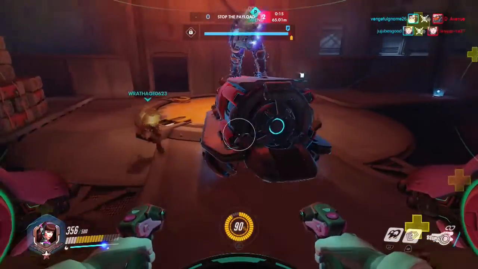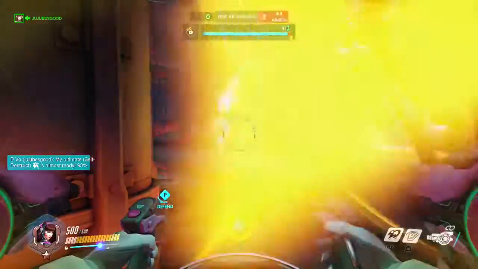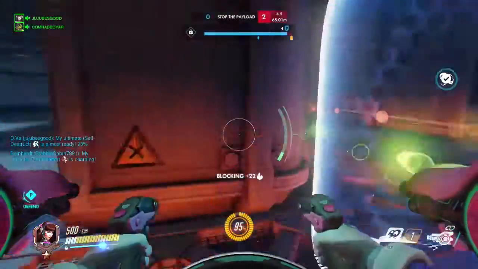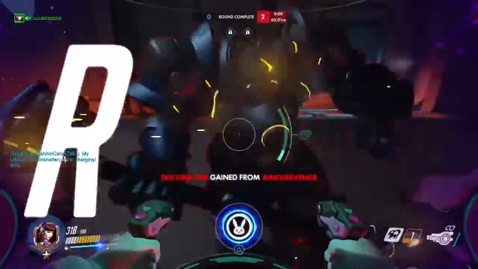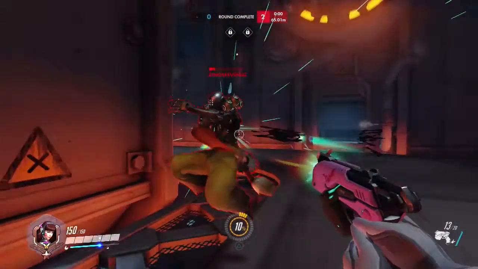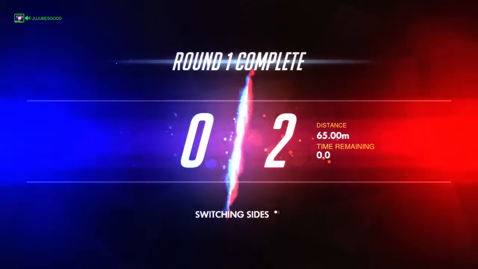Also, you don't want to let D.Va back up like she just did. You can see I managed to chase her down and kill her because she'll just get her mech back, and she can also do damage while she doesn't have her mech. So you gotta pay attention to that sort of thing. Right there, I built up my ult, but it doesn't really matter because round 1 is complete. On to attack. Score 0-2. Switching sides. Gonna be tough.